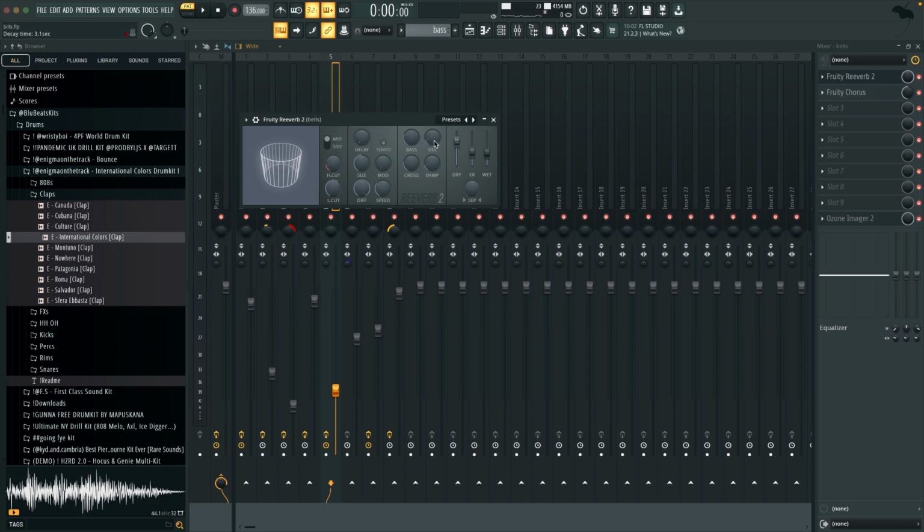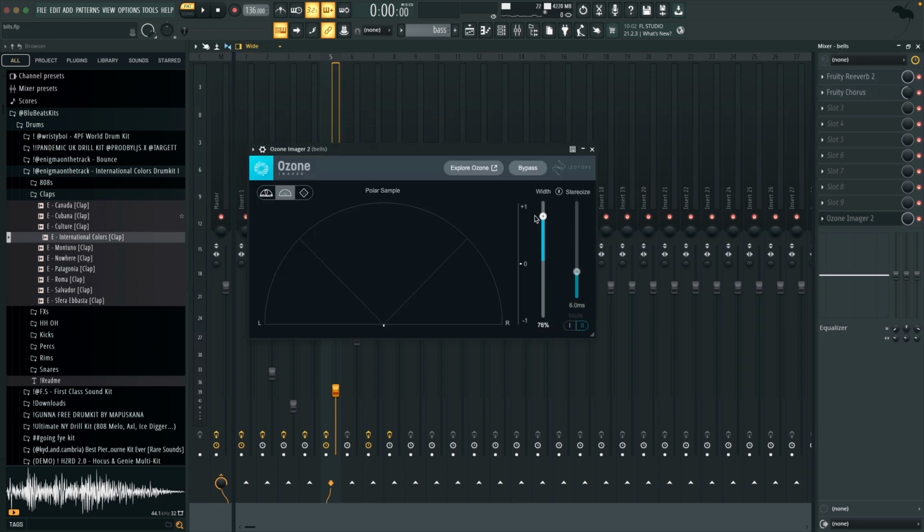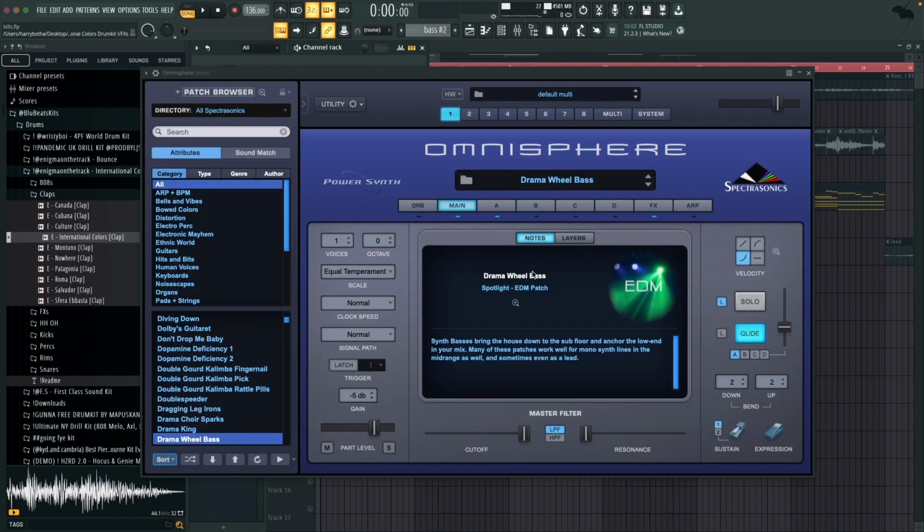And for this one, I've just got a reverb, and then I've got a fruity chorus and an Ozone Imager where I've just put the width up a lot just to make it sound very spacious. And this one's turned down quite a lot. This is just so that it's something subtle in the background. Next up, I've added this drama wheel bass from Omnisphere.